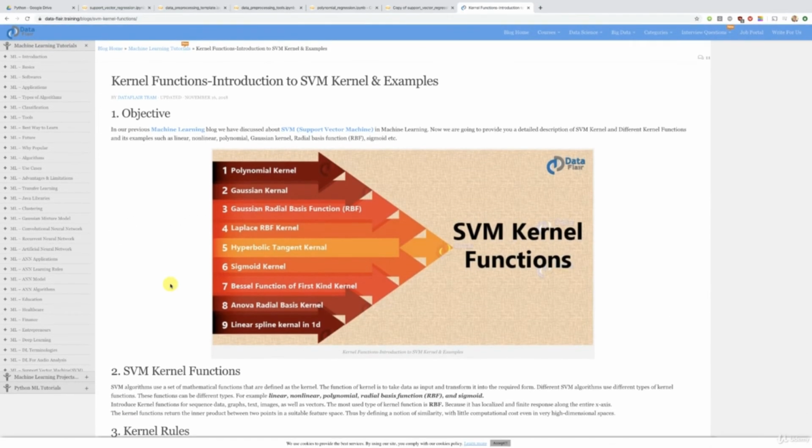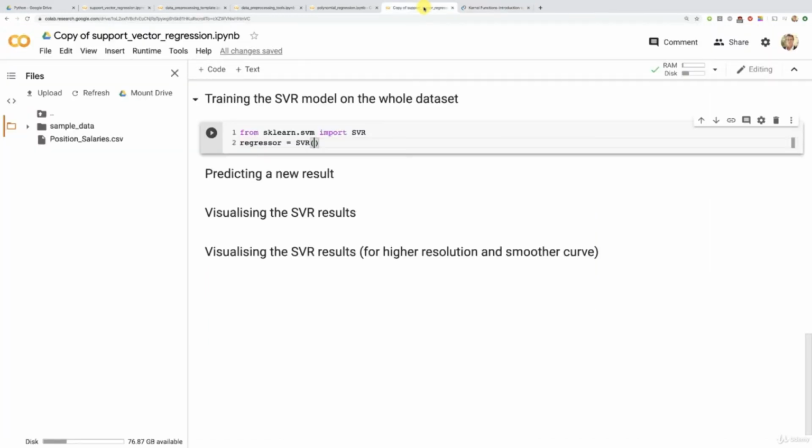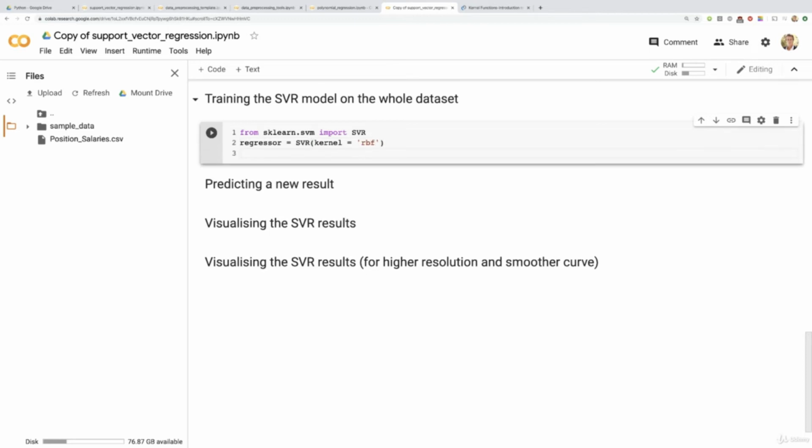But the one we will use for our implementation, and that's the one I recommend each time you experiment with an SVR model, is the radial basis function kernel, the RBF kernel. And that's exactly what we have to input here in our parameters. And so the name of that parameter is kernel, and then the value we want for that parameter, which corresponds to the radial basis function, has the code name in quotes RBF. And that's it. That's only what we have to input here. So that basically creates the SVR model with the radial basis function kernel.